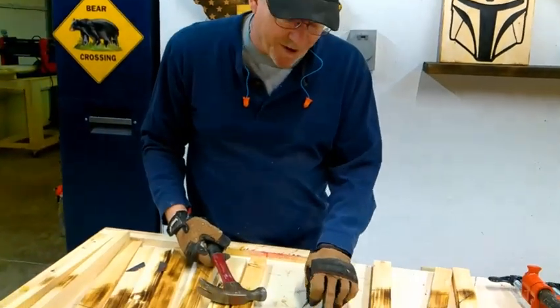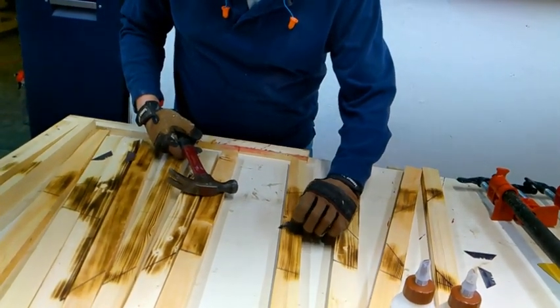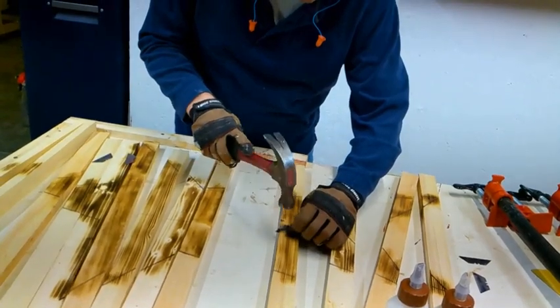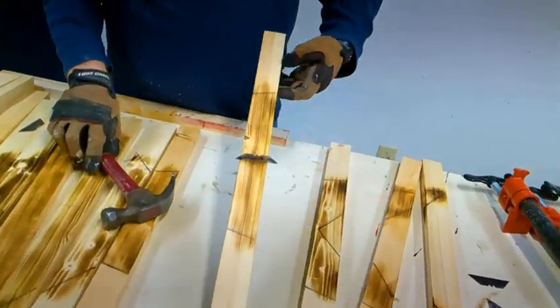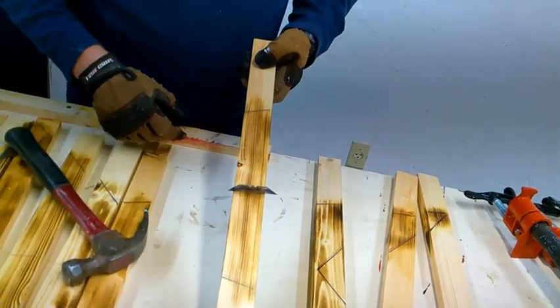Now we're going to lay out for our union. We're going to take this razor blade and we'll set it right on the line. And then we're going to do the blue here and the red here. And this will keep it from bleeding through to the other side.